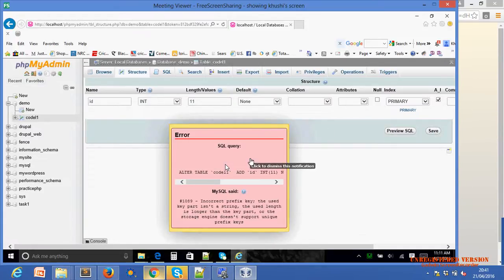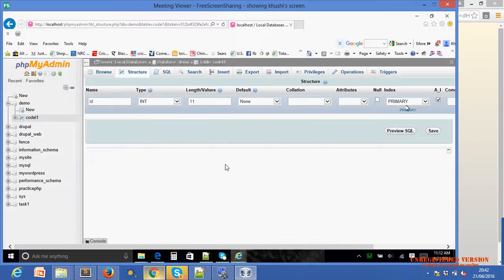Alter table. The key used part isn't a string. The used length is larger than the key part, or the storage engine doesn't support unique prefix key. Just remove that auto incremented. Save.